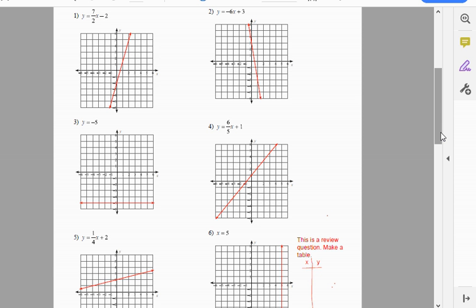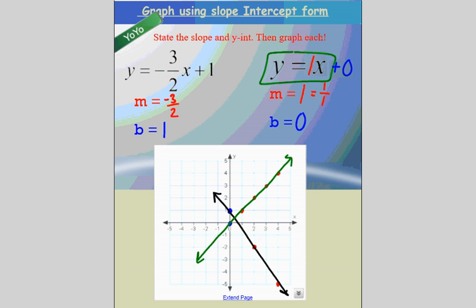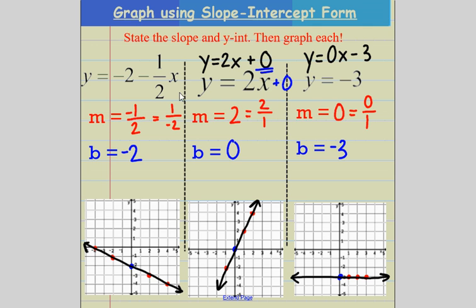How do you show your work? You should show your work by writing what the slope and the y-intercept are before you go graphing it. So you can't just have the lines. You show your work by writing out what the slope and the y-intercept are, just like we did here when we were doing the note packet questions. So that's what I'll check when I get back.